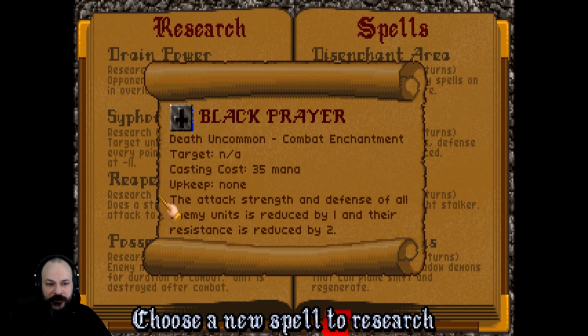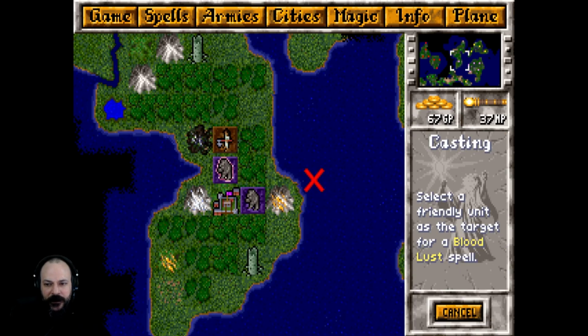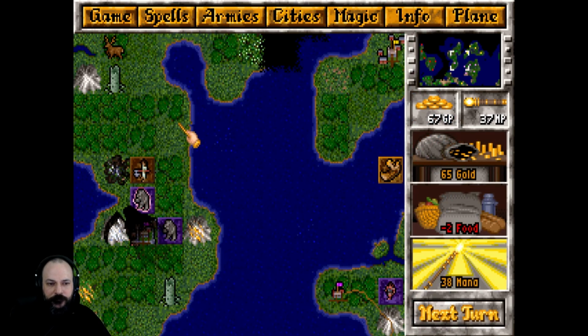Black Prayer is a great spell. The attack strength and defense of all enemy units is reduced by 1 and their resistance reduced by 2. That's a really useful spell. Night Stalk is also going to be good, and so is Shadow Demons. But I think I might take Drain Power, because I had that in mind. Oh, wow. What are these guys now? Let's put Bloodlust on these halberdiers.